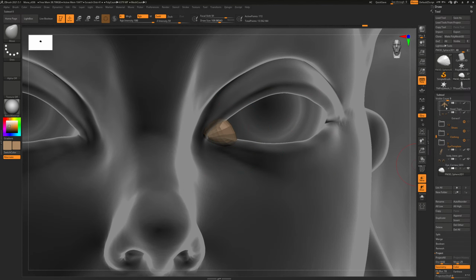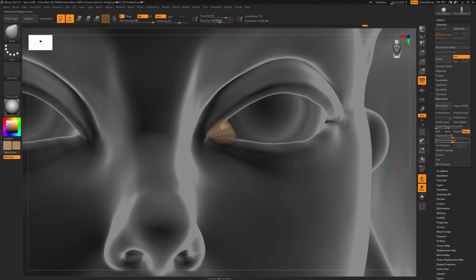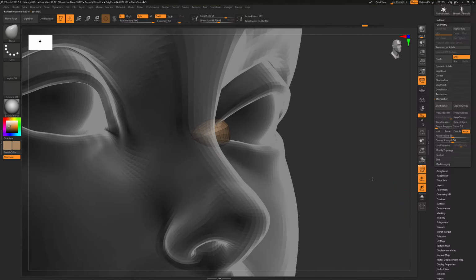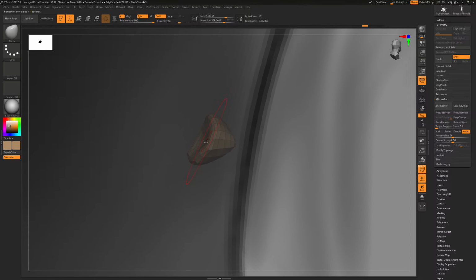Then we'll zero mesh that again. Actually, I kind of preferred the old topo. We'll just have to delete some loops, but that's fine. We can do that with ZModeler.